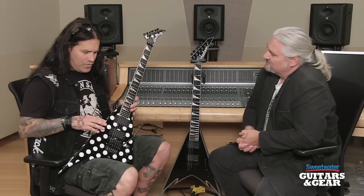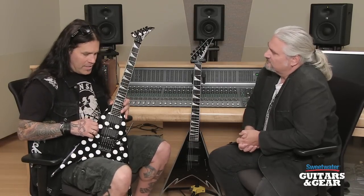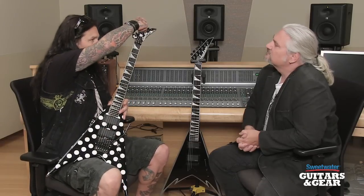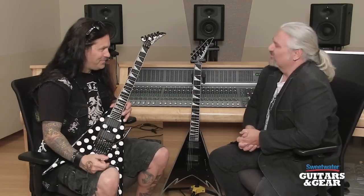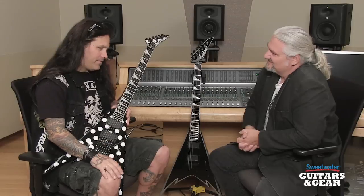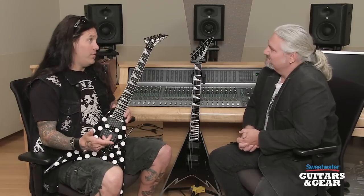You know, in 2009 I had them do two tribute guitars for me. I had them do this one, and then I have a fixed bridge with a 3-3 headstock, and it's black and white for Michael Schenker. So I had a Schenker model made, and we were lucky enough in 2012 to play the Wacken Festival, and Rudy was there.